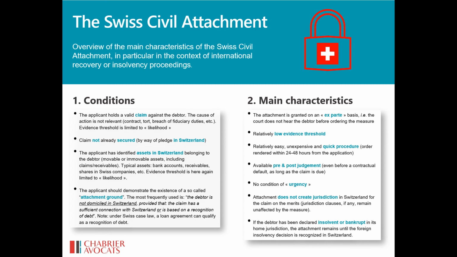So to summarize, we have seen that the attachment is available pre-judgment, without condition of urgency, that it's obtained ex parte, that the evidence threshold is quite low, and that it's quite quickly obtained. It's easily and quickly obtained, inexpensive, and does not create jurisdiction. So all these features or characteristics make the attachment a very useful tool when it comes to securing your position as a creditor in the context of international recovery or insolvency proceedings.